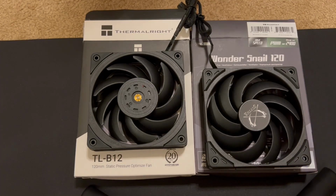The Scythe snail is no snail, and the ThermalRight B12 looks a lot like the Gentle Typhoon. Let's check out how well they perform in my standardized fan testing.